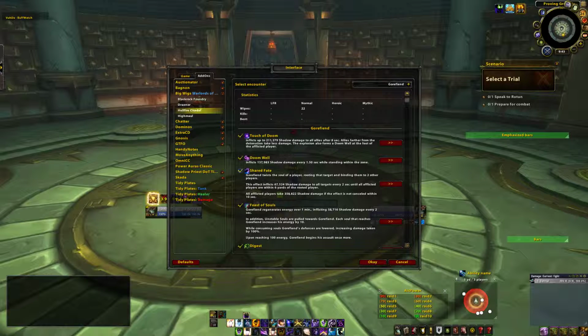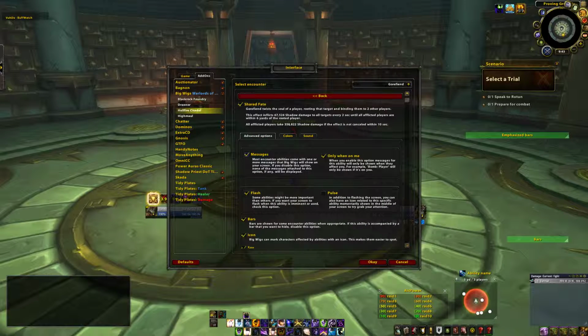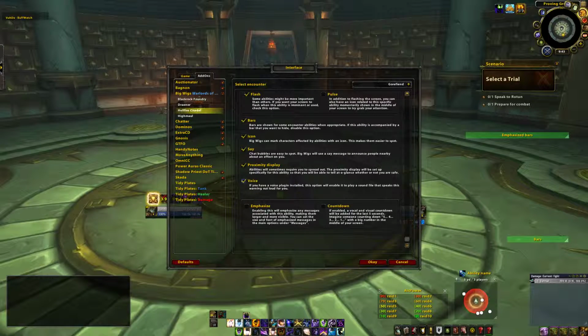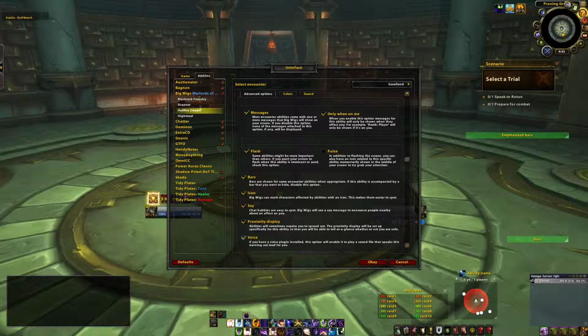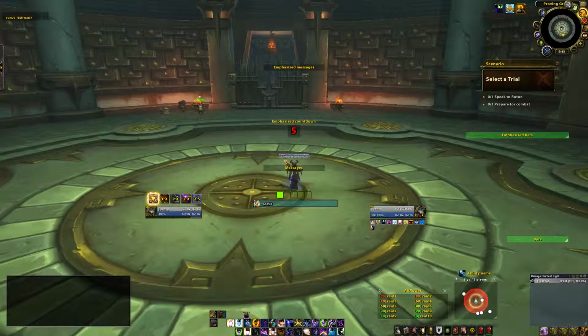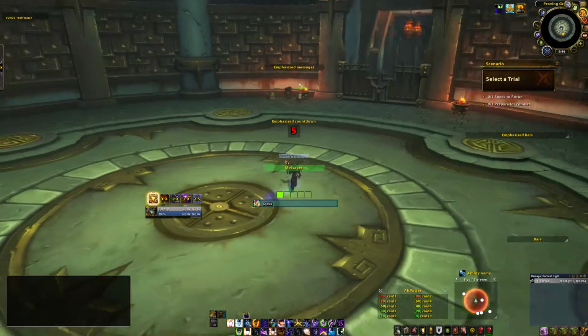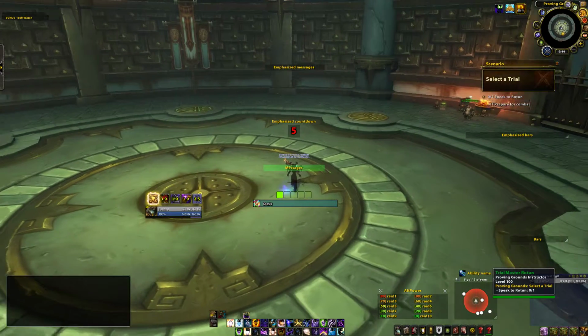But for us, it would probably be better for most of our DPS to take a look at Shared Fate and go into its different options, and click only when on me. That way, whenever you get Shared Fate out here, you're going to get a message saying Shared Fate on you.